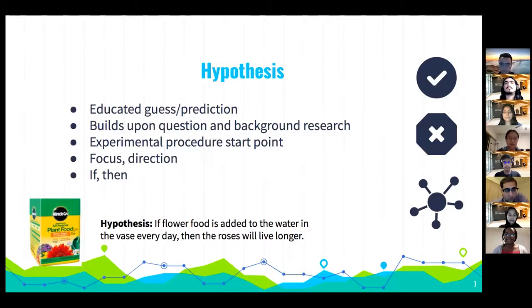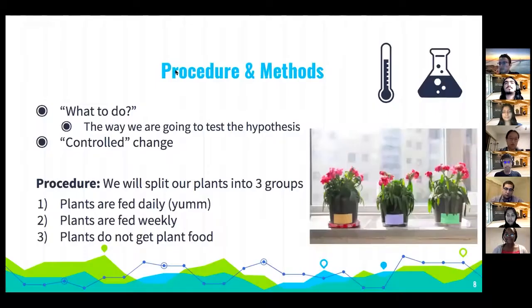So now let's make an example hypothesis. Most hypotheses are in an if-then format. Let's recall that question of how can roses in vases last longer? Your hypothesis or prediction could then be, if flower food is added to the water in the vase every day, then the roses will live longer.